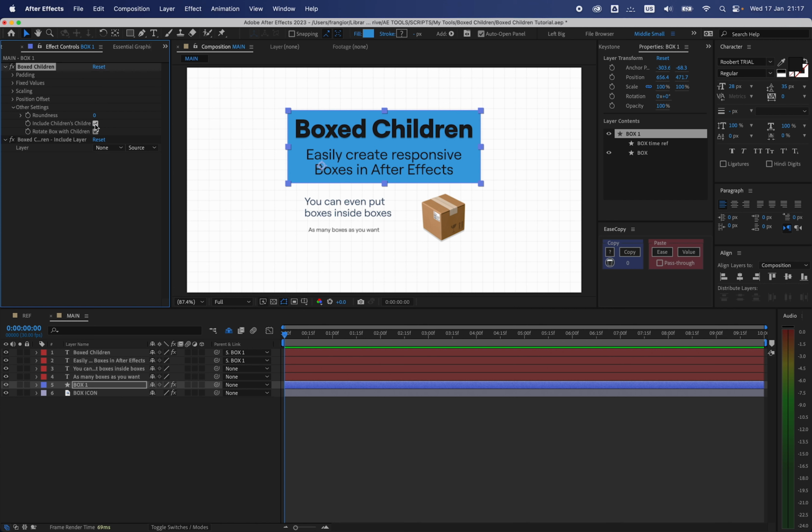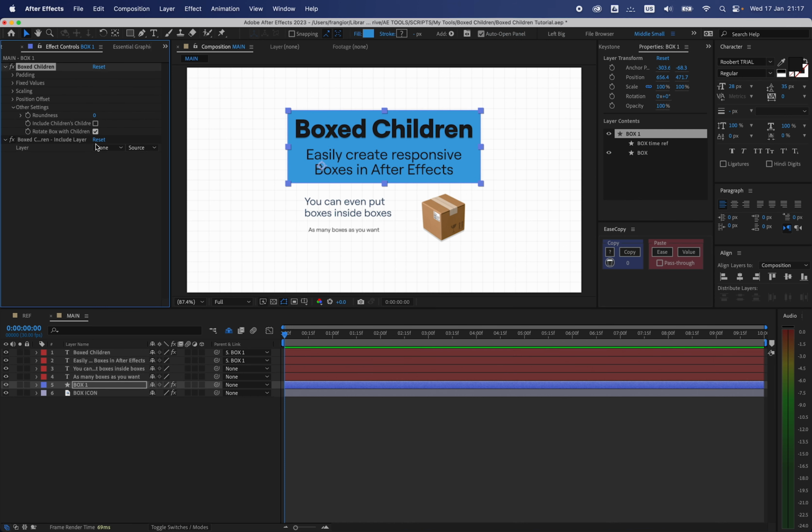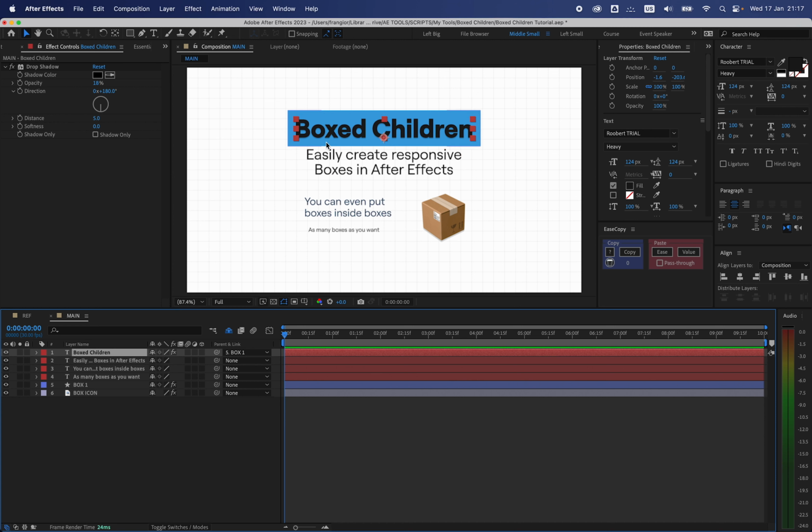So basically what this allows you to do is not only to include the direct children of the box layer, but include the children's children. So for example, let's uncheck this option for now, and let's unparent this layer from the box, right? So you will see that the box will adapt its size, and I will parent this layer to the title, right? Because I wanted it to move around with the title. So let's parent it to the title, and you will see that nothing is happening. But if I move the layer around, it will respond to the title.